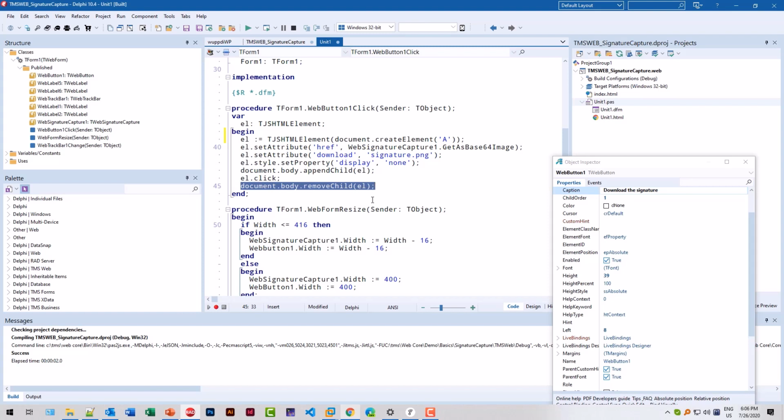And then you remove the element from the document again. So this way you can provide downloading of content in your TMS Web Core applications without using any upload or download control. You simply generate an HTML element inside of your document and trigger the click event of that control. And this way the web browser thinks the user clicked on that control and the download is started. I think this is a great solution that is easy to understand, and it's also not using any browser specific tricks. No, it is using HTML and will be compatible to any browser you might encounter nowadays.